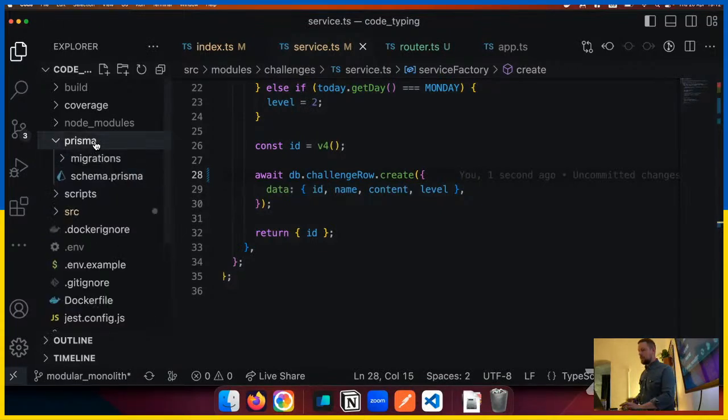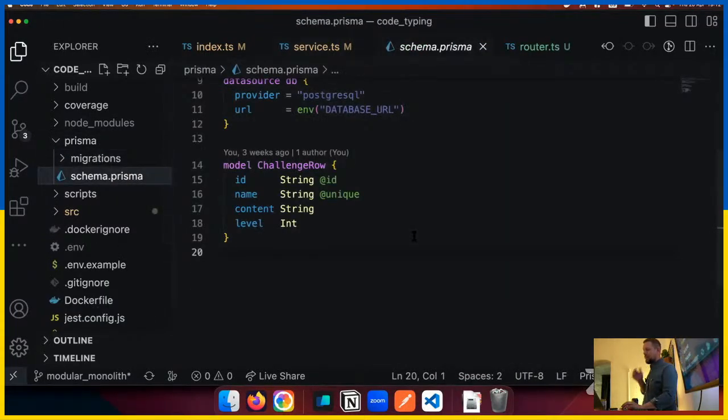So just to explain, I can't put model challenge row inside of my folder and build a modular Prisma client just for the challenges module. But that's what I want. The reason why I want it is I don't just want to be able to take my code and move to a new microservice. I want to be able to migrate data to a new database.